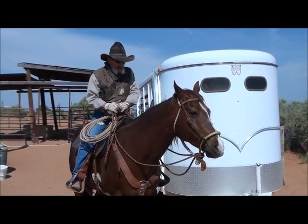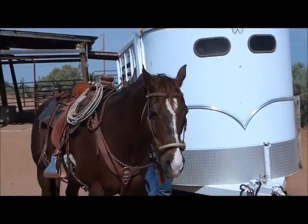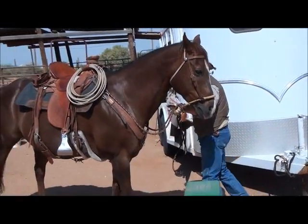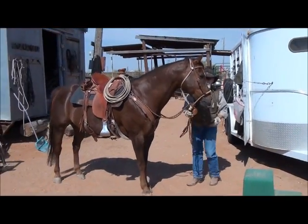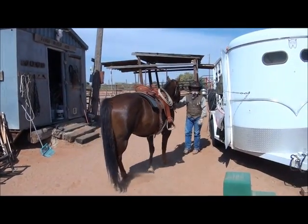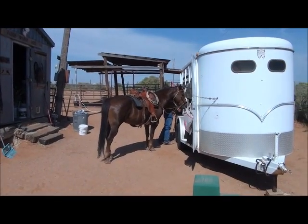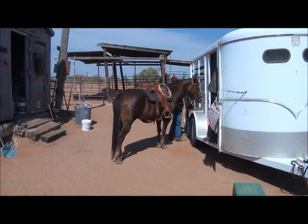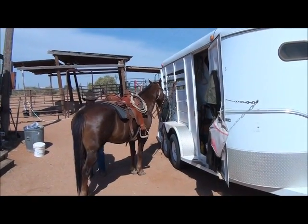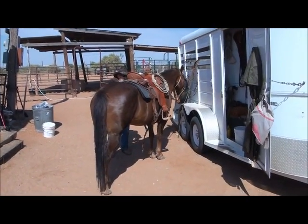But as I was getting Junior back to the trailer and getting him tied off in order to unsaddle him, I was wondering if I could get him to do the same thing, really in the opposite direction, in order to get his saddle off. And so I'll just leave this rope here, as opposed to putting this halter back on him, and I'll see if he'll do it.